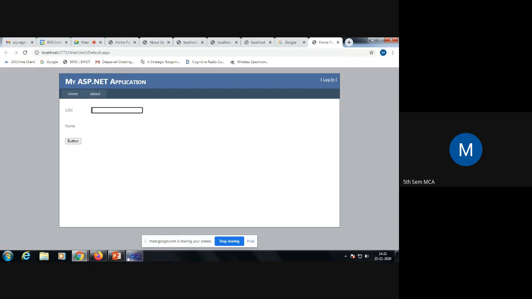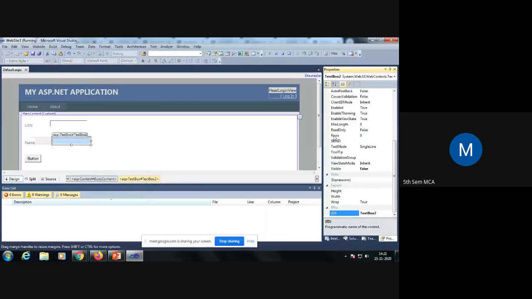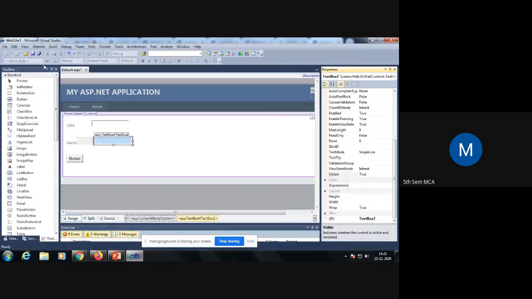So what I did, I selected the name text box and went to properties. Here I have made the Visible property of the text box false, and now I'm running the program.